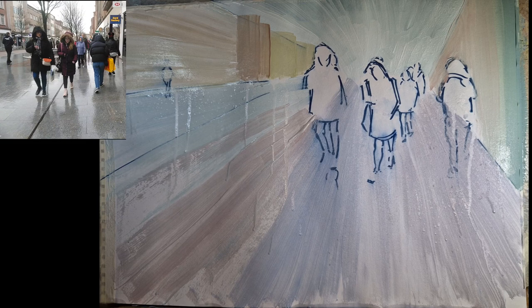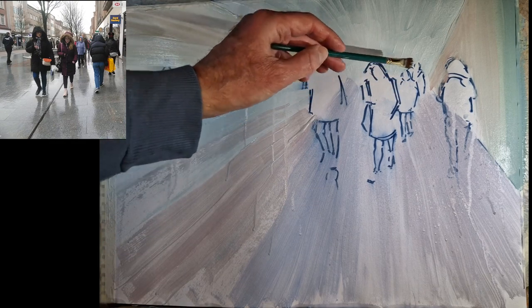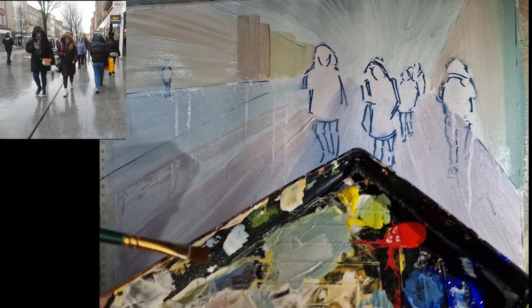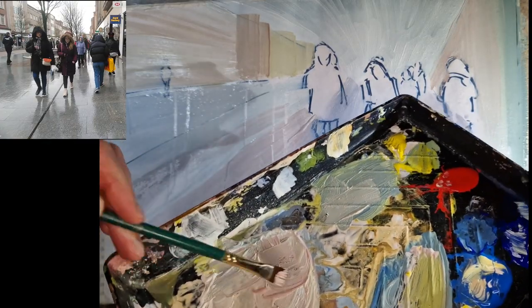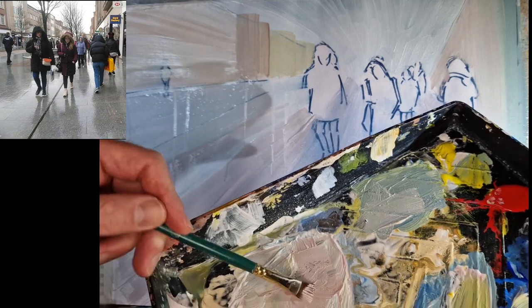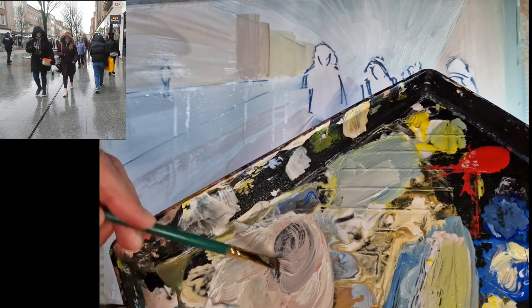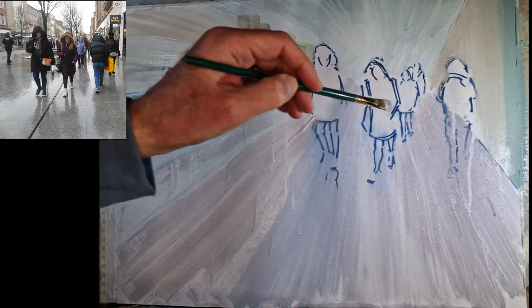All right, so next up, just grabbing my half inch flat brush, this little guy, a little bit frayed, but that doesn't matter too much. Initially, in terms of painting the people, I'm just going to treat them as simple shapes, as I've indicated already. But the most distant figure is this guy back here. So I want him to stand out against the sky, but be very pale. So I think initially I'm just going to grab some of that color I just used for the building and perhaps add a little more cerulean blue.